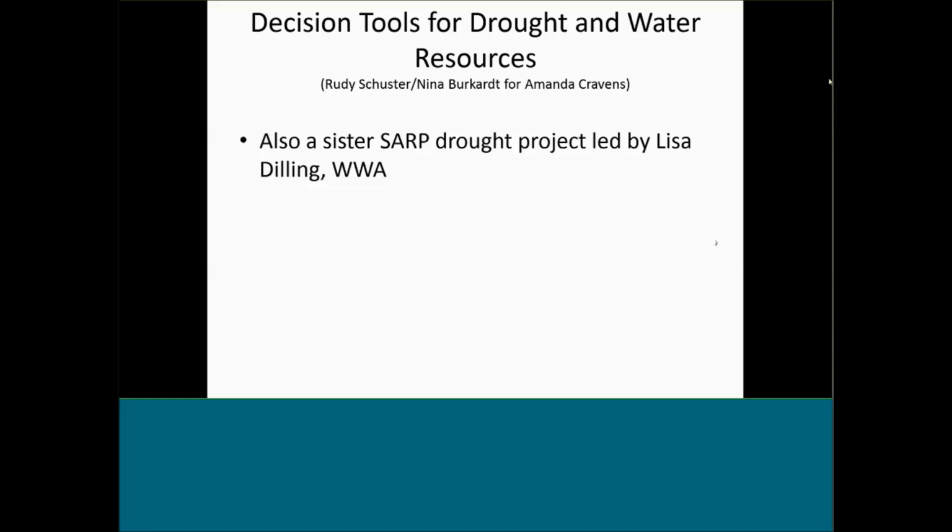And I'm going to turn the page here. These are basically her research questions. What tools are available? How do tool creators and information providers choose which tools to produce? To what extent and by what means are tools being co-created with users? So that's question number one. Her second research question is, what roles do the different types of decision support tools play in drought decision-making for different users? Third question, how do managers find out about decision support tools? How do these channels match or not match the ways tool creators promote their tools? And then finally, how do managers choose to use or not use available decision support tools?